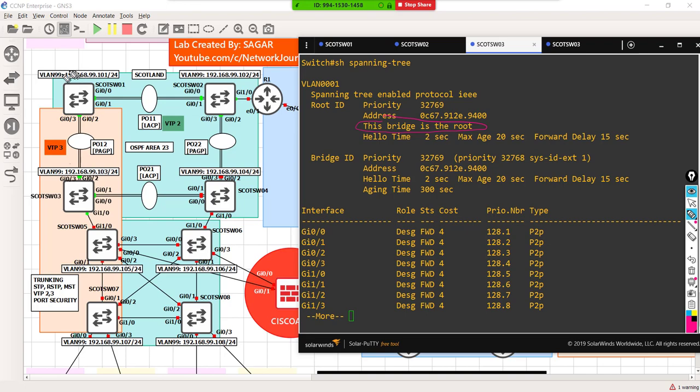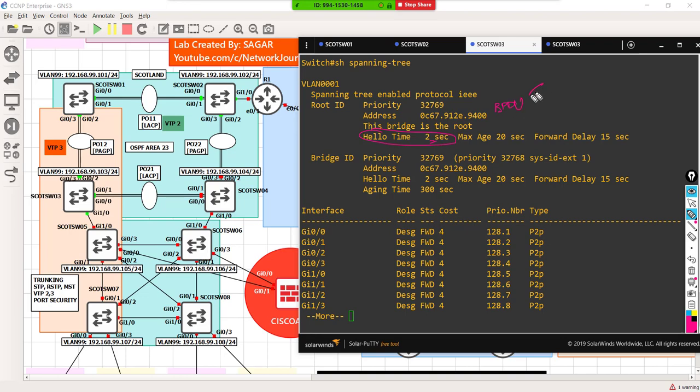So basically, out of these three switches which are powered on at this moment, this one has taken the root bridge. We will see why it has taken it, but before that, let's see the different values shown in the spanning tree table. We also have detailed information about hello timer, max age, and forward delay. Hello time is nothing but every 2 seconds a BPDU is sent.